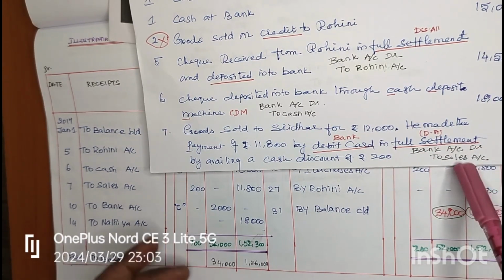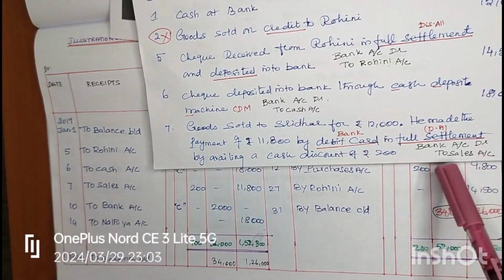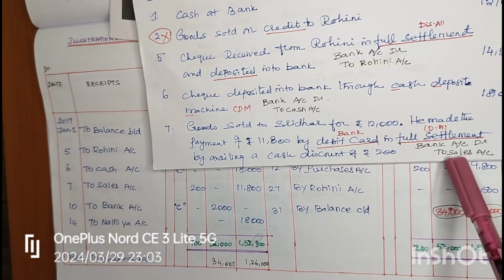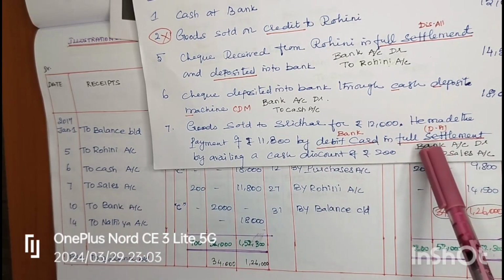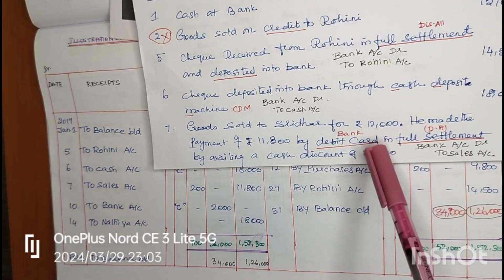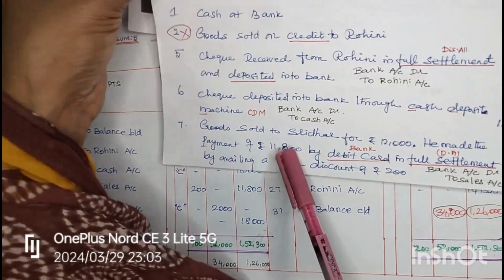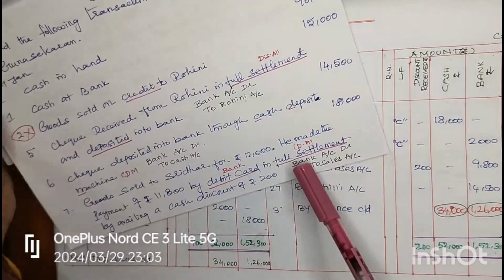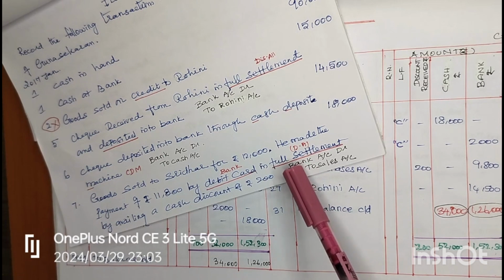So what you do, you have to go to the debtor side, because you received income through sales from Sridhar. Whenever you receive income, you go to the receipt side. So on the debtor side bank column, you have to enter 11,800 rupees. Okay, dated January 7. What is the opposite account from the bank account? You always look at cash account and bank account. So here in this transaction, you have to see the bank account.